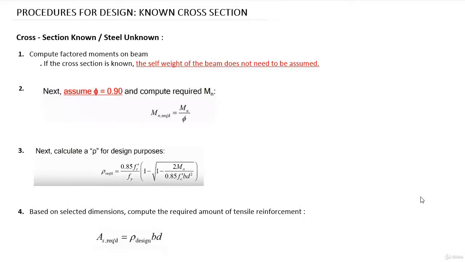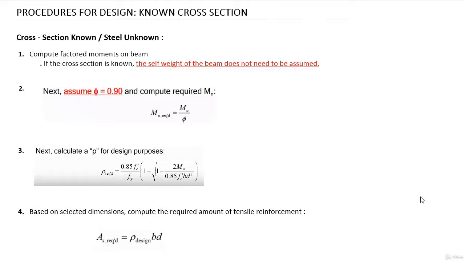Now you know how to design a reinforced concrete beam with unknown cross-section using ACI code. We are now going to take a look at how to design a reinforced concrete beam with known cross-section. That is, we already know the size of the beam: the depth and the width. All we need to determine is the area of steel that is going to be placed inside the beam. The design process for a member with a known cross-section is a lot easier.